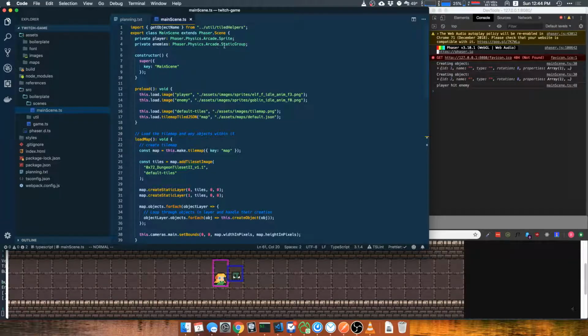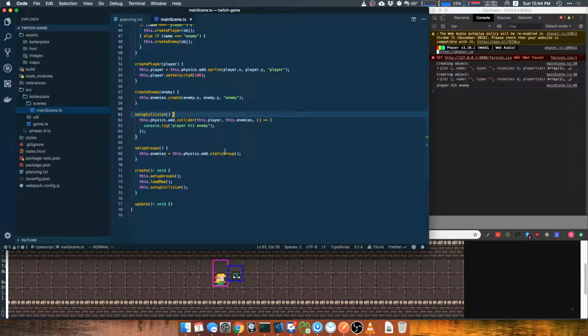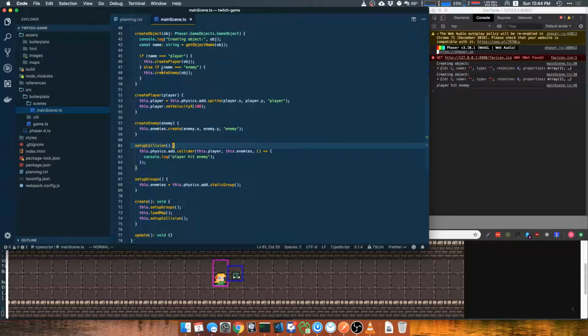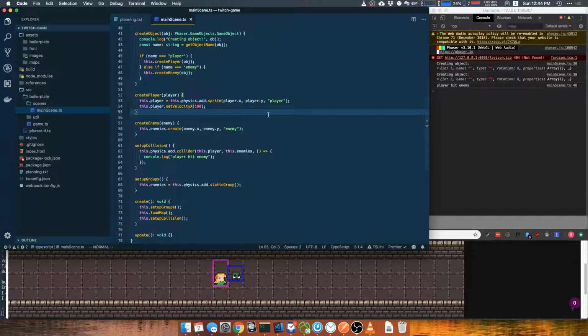But now that we have it as a static group, when we load in our map and set up our group, we have the enemies be a static group as opposed to a regular one. And then when we load through our objects within the tiled map and create our enemy, it's created in this static group now. And so you can see again, when the player runs into the static group enemy, it'll actually stop. This will be helpful because we can manage the enemies as a group instead of having to individually declare entities for each enemy in the level. So we should be able to handle things a lot better that way.